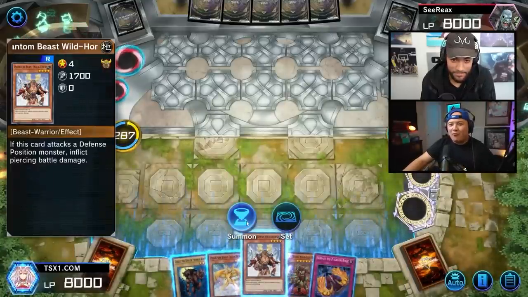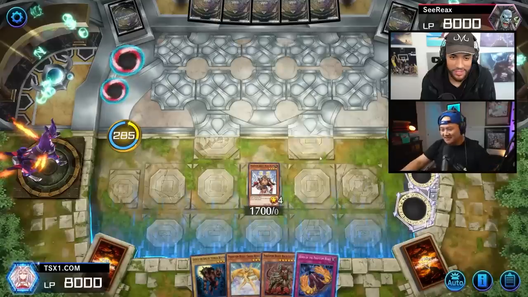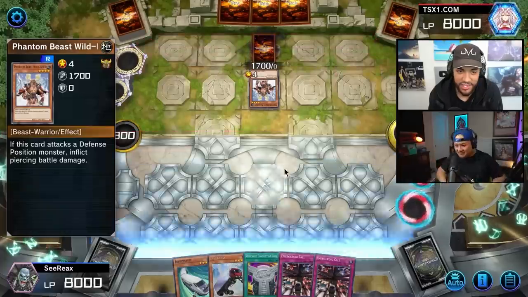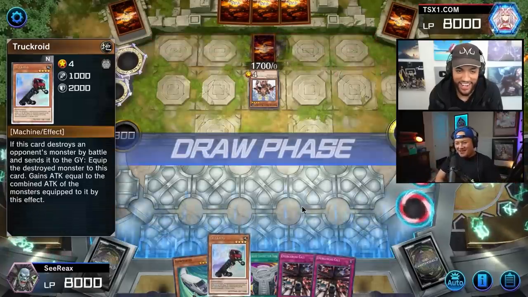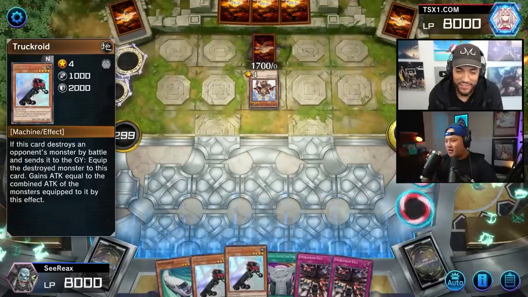All right, I will normal summon my Phantom Beast Flouthorn. Get ready to get cooked with my Phantom Beast, fam. It's my turn. It has piercing damage. You know, like that. Let's go, fam. Oh, he's playing a Spellcaster deck.